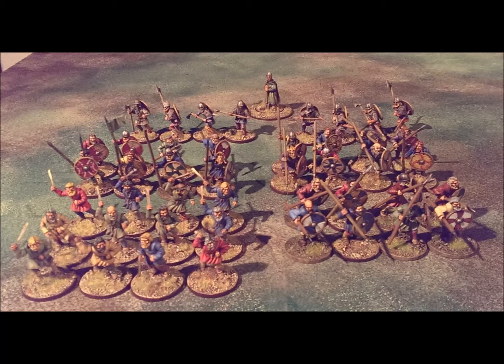So just a quick overview of the forces involved here. We have the Anglo-Danes, we have a warlord with a Dane axe, and in front of him we've got 2 Hearthguard, also armed with Dane axes, then 2 warriors in front of them. And then we have 1 unit of levy on the left hand side which has slings, and 1 unit of warriors on the right hand side there.